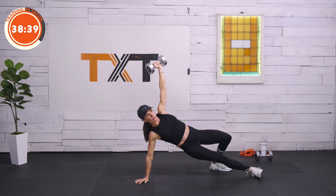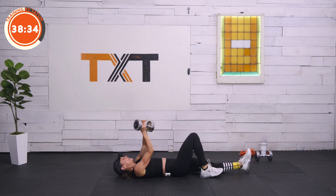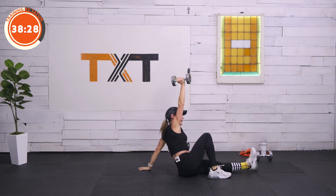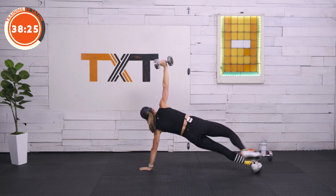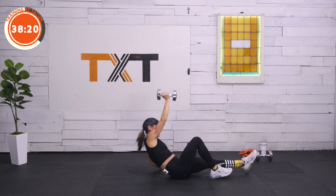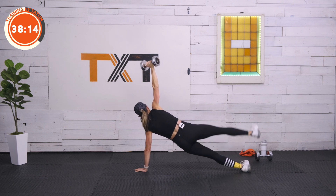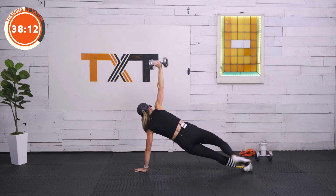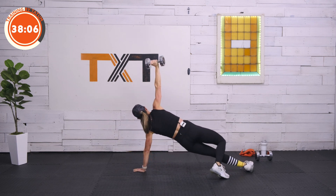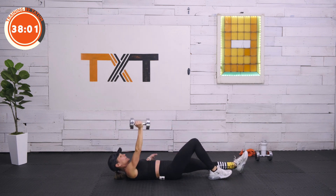We might just come up here, find our side plank, and then come back down. Other side — here we go. Right arm up, right knee up, find your sit-up. With that left hand down, lift. If you want, come to the side in that side plank, back down. Keep working — your pace depends on your weight and your stability today. Last one — all the way up into that side plank. All right, weight down.